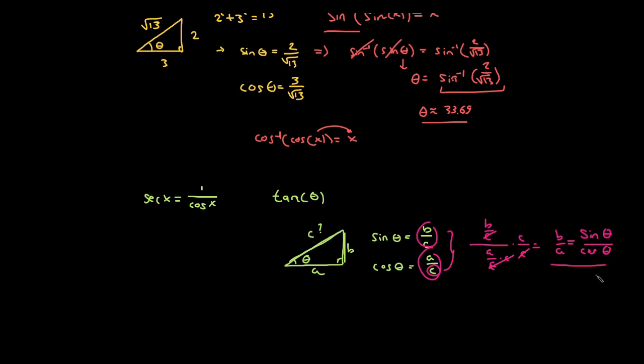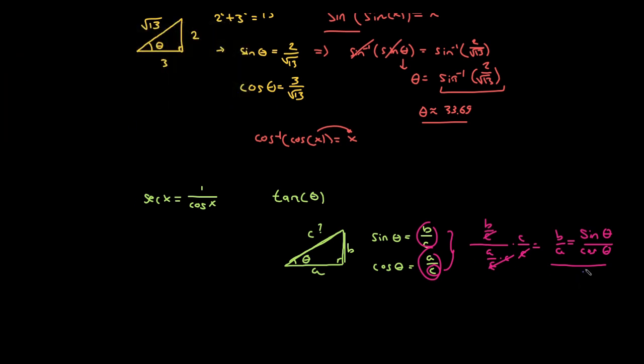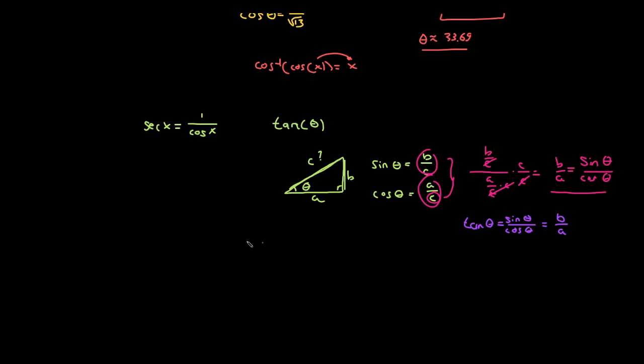Now, it looks like I've done nothing here, but actually this fraction, sine divided by cosine, has a special name. It's called the tangent of theta. Sine of theta divided by cosine of theta, and that is equal to B divided by A. Like so. So let's do a quick example here. I have theta, and I have 1 and 3. Then I can say that the tangent of theta is, well, B is the opposite side, that's this side, that's 1, and then I have to divide by the adjacent side, that's 3.